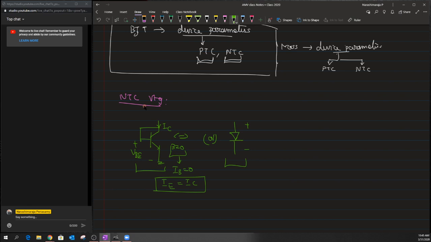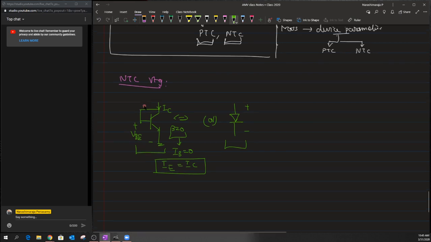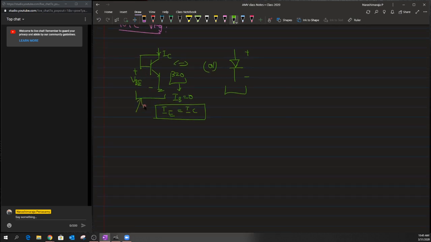Probably, if possible, we'll try to do some problems based on this. But as of now, either given this kind of network, or given a diode structure in the place of a diode connected BJT, you can apply the same theory that I'm going to discuss right now. So let me write the collector current through this BJT structure, where the collector current is defined as IS, where IS is the saturation current, times e to the power VBE by VT. Let me write those notations.